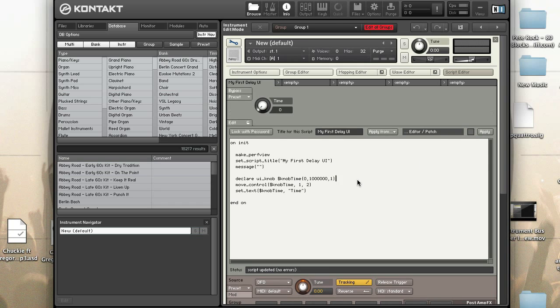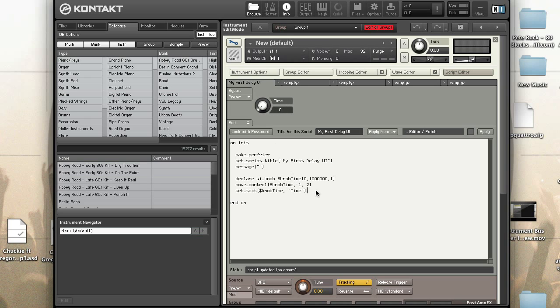It would be kind of cool if this was like Visual Studio, if it had IntelliSense, but it doesn't. But Nils' scripting editor has a form of IntelliSense. I did another video that showed you how to use Nils' KScript editor, so feel free to use that instead of the built-in editor in Kontakt. But for purposes of newbies joining in, I think it's good to know how to do it in the script editor first. I think Nils' KScript editor is for a little bit more advanced users. Okay, so there you see our knob time.